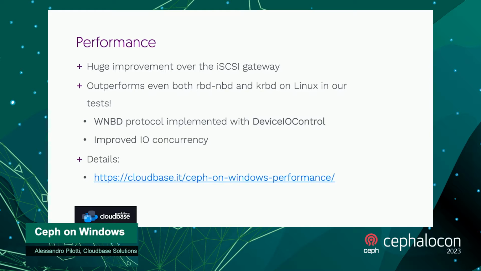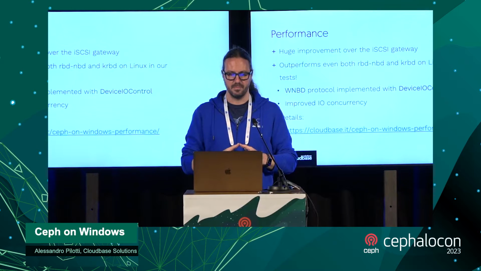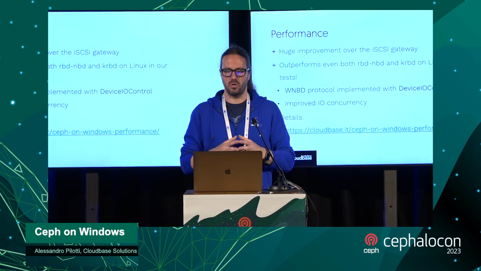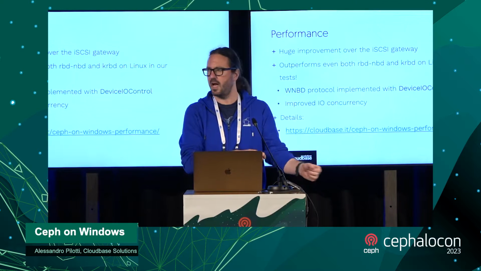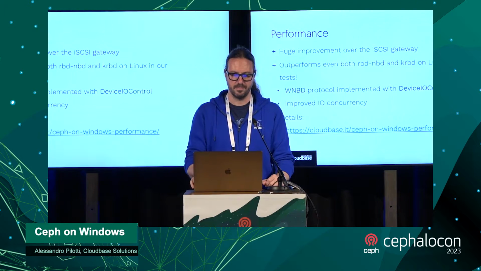The reason for this is that the WinNBD protocol has been implemented with device IO control, which again is the way in which we can communicate between user space and kernel. And we improved a lot all the IO concurrency in that space. This is how we achieved the performance that we had. Here's also a link on the slide in case you would like to look at how it works.